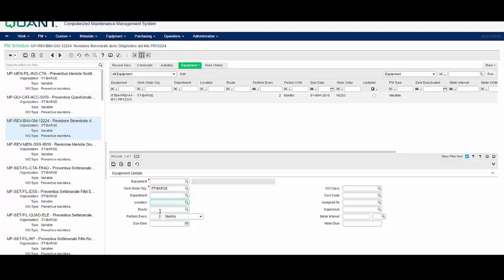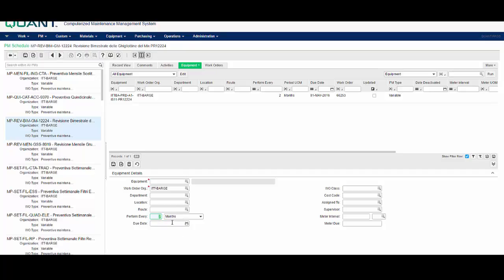Location is not needed, and if we have a route attached to that further equipment, we are prompted for the frequency that is taken from the header, so we do not have to change it.